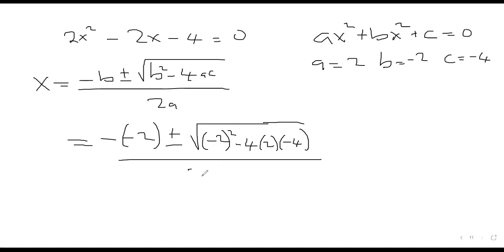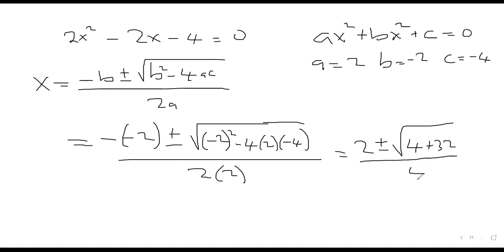So here we're going to have 2a. Where there's a, we put what? A 2. Are you following what's happening here? Yes. So you're going to have 2 plus minus, in this case, we're going to have a what? A 4 plus 8, 30. That is 8 times 4, 32. Then here we're going to have a what? A 4. So it's a quadratic equation where we're going to have 2 plus minus square root of 36 over 4.